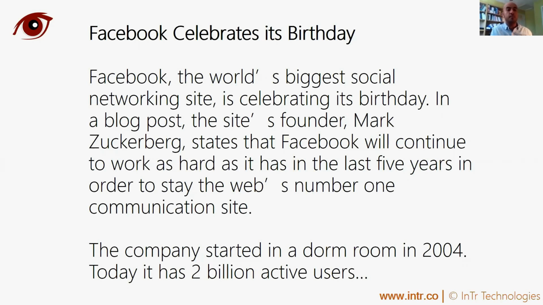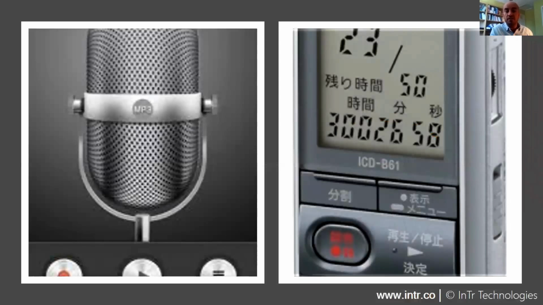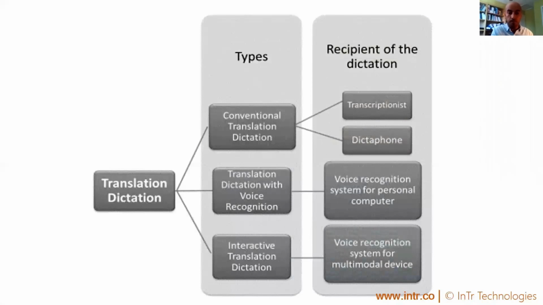So this is just an example of a sight translation. If you have somebody type as you speak, then you have a translation dictation. So you can also do this exercise. If you don't have someone to type, you can also try recording yourself. So if you have your phone, you can always use the voice recording app on your smartphone and record yourself doing a sight translation. So basically you can print out a copy and do this exercise on your own. So print out the copy, you record yourself, and then you get more and more familiarized with this technique. This is something you can start doing on your own.